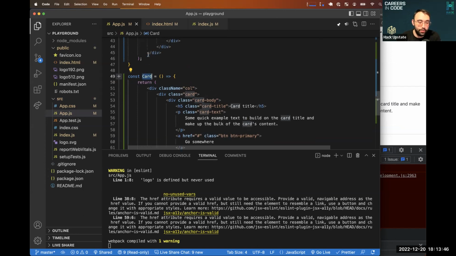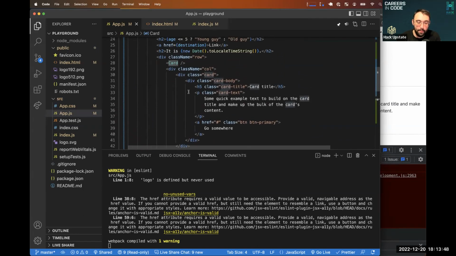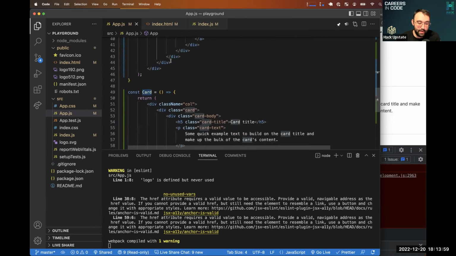So what we're able to do is come back up and, in another function, in our app return, call that function because it's a component. What it's doing is going down to this code and returning it out.